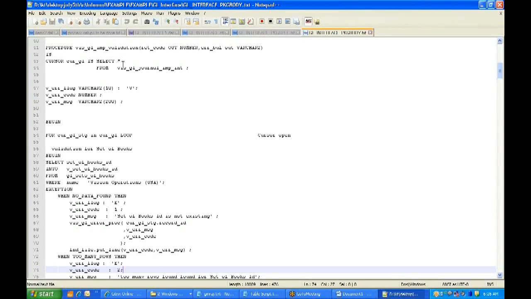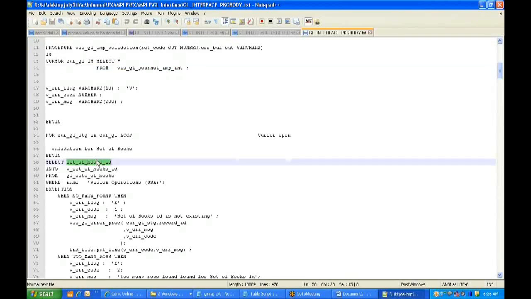I just said the cursor name is select star from the temporary table. I'm just reading the data. For each and every record I'll check whether this record is valid or not. What will I check? As I said, whether the currency code is defined in the system or not, whether the period name is there or not in the data he has sent me, and whether the code combination ID is already defined in the system or not. We'll check all that.